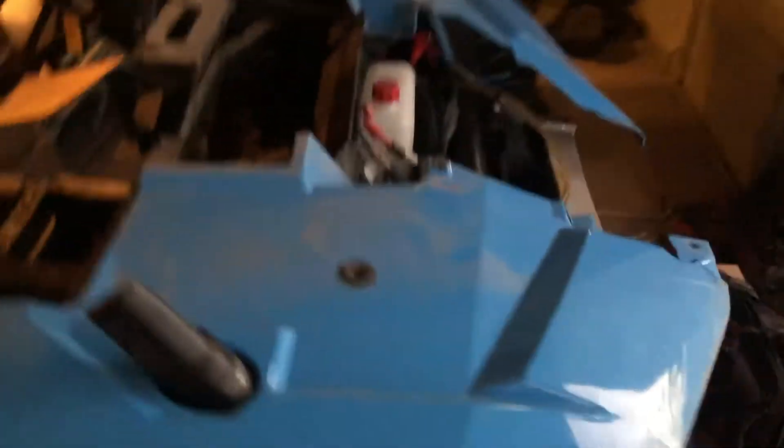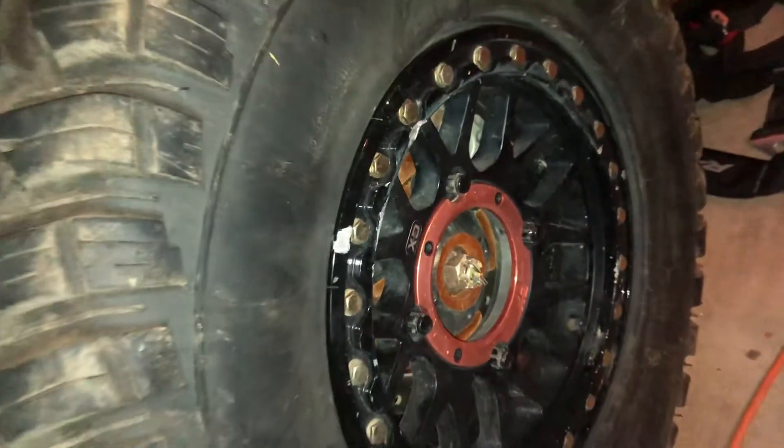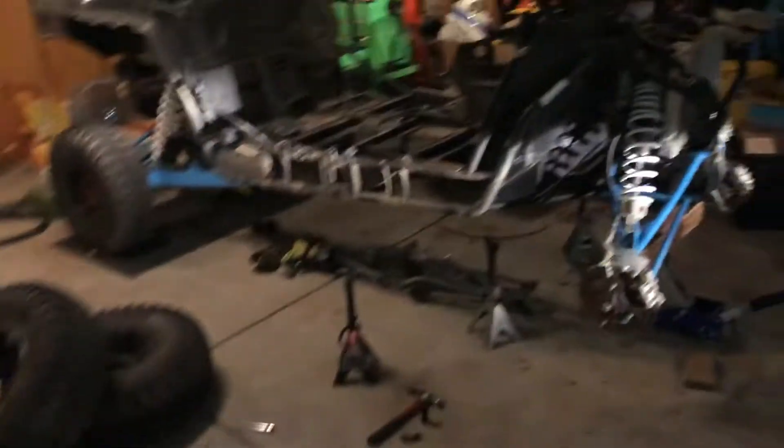We got some parts starting to come in — right here we've got the SuperATV arms with heavy-duty tie rod joints. I also got some new KMC Grenadier wheels on order — two of them — because the front tires are different and ugly. We got the rig coming apart now, tires are off, sweat rolling. B-dog is in the mix helping out.